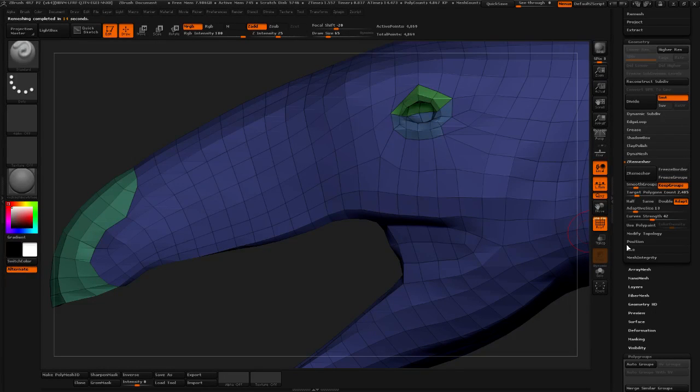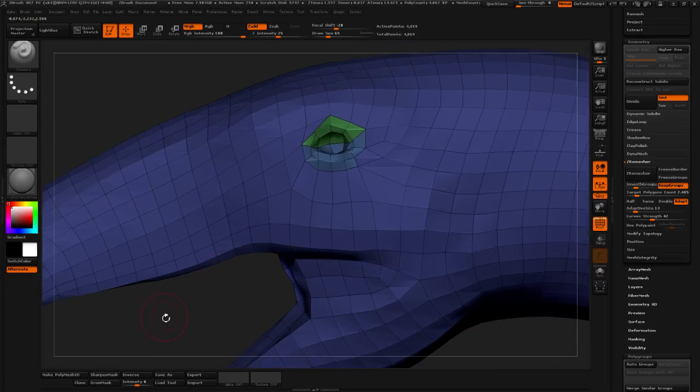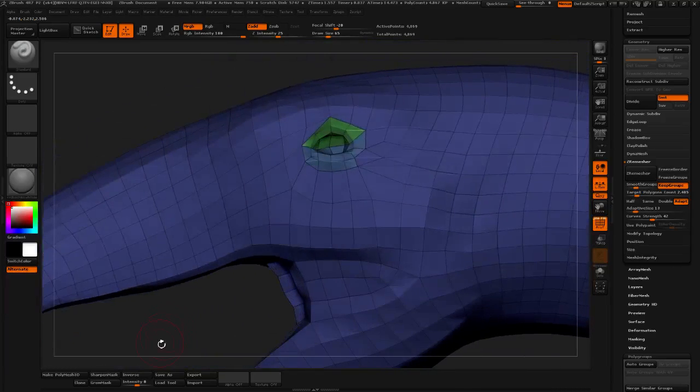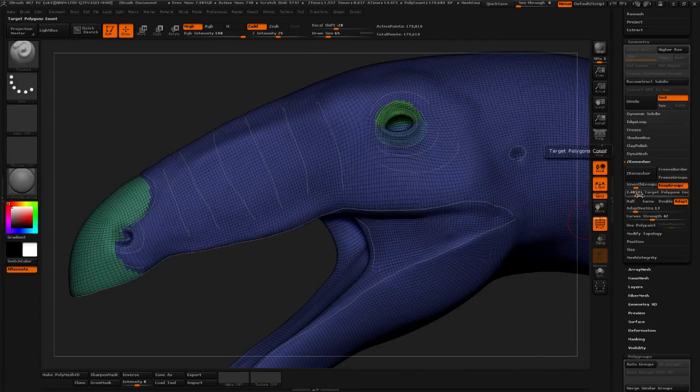Alright. Now this is really close. A little bit more polygons.